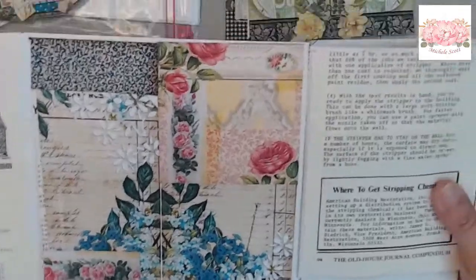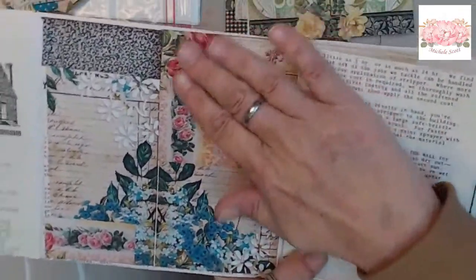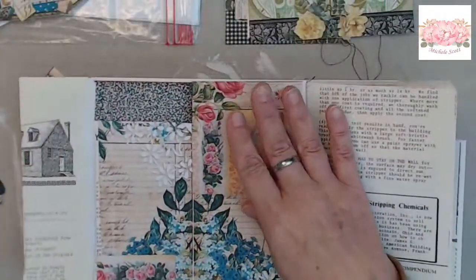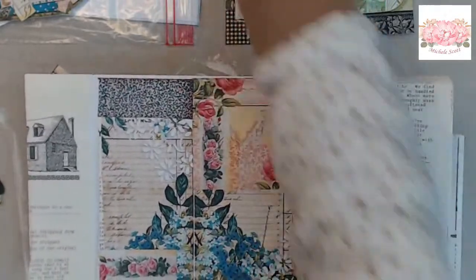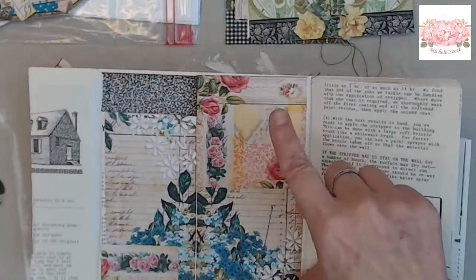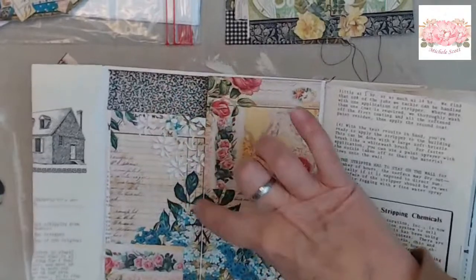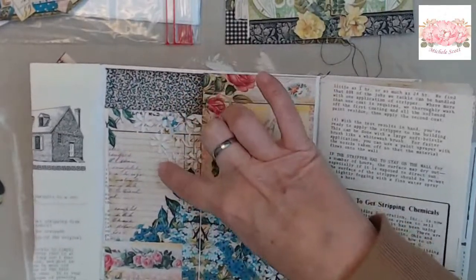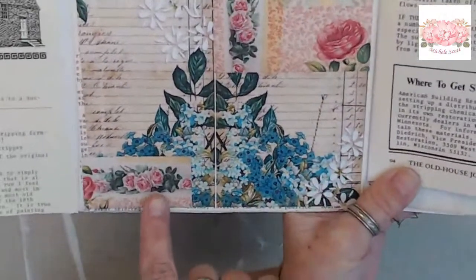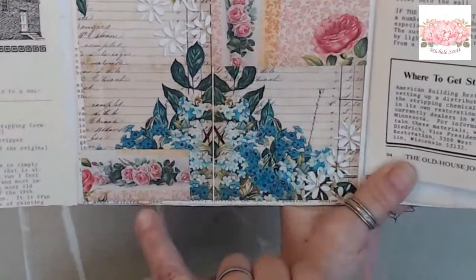Right here, this is a collage. There's nothing put on that. That's part of the kit. I'm working out of Mega Mix and Match. This is one. This is glued on there. This was supposed to be like a double tag thing. I just like the blue. And then these roses, do you see the match up there?